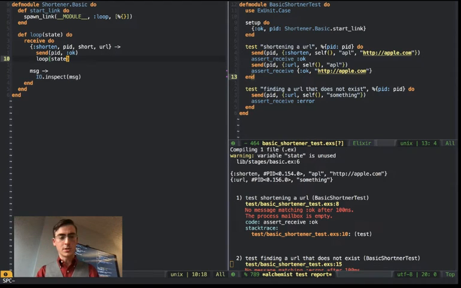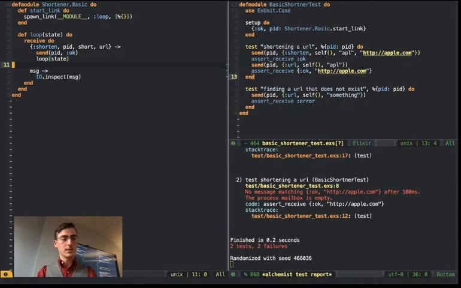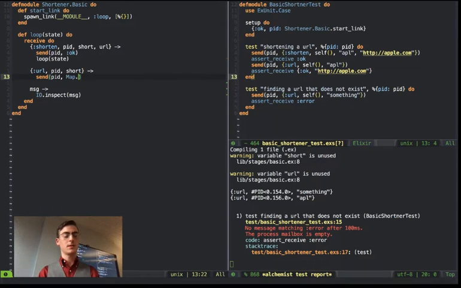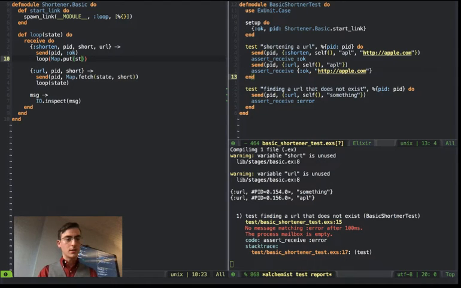So if we see here, it runs again, and we've got to do this last one here. So this is the URL. And if I scroll up here, we still need to handle this message here. This is the shortened representation, and then we can send back to this process. And let's see, what is the keyword to pull it? Here, fetch. So we fetch out of this state our shortened representation, and then we can loop with the existing state. And actually here, sorry, this should update like that. So the key is short and the value is URL.